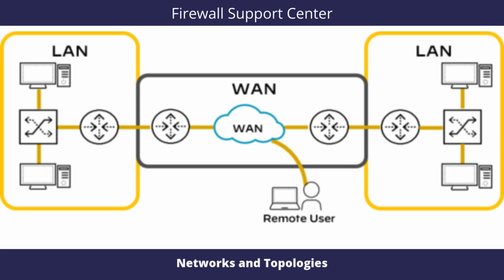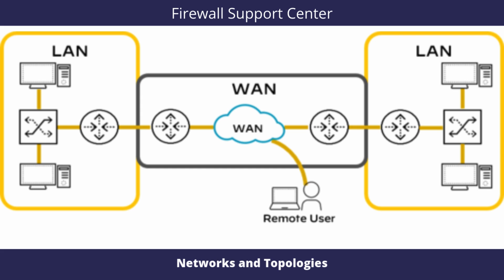LANs generally adopt two main network topologies, with various variations: star and mesh. Older topologies like ring and bus are rarely used today. Star topology. In a star topology, each node is directly connected to a central hub, switch, or concentrator. All data communication passes through this central device, which can lead to performance bottlenecks or even become a single point of failure. Despite this potential drawback, star topology is ideal for most network sizes and remains the most widely used LAN topology.